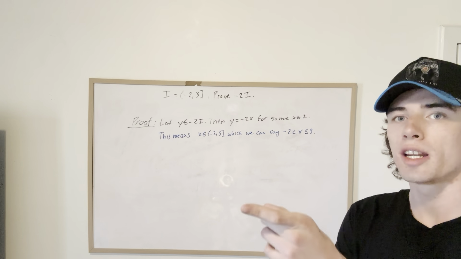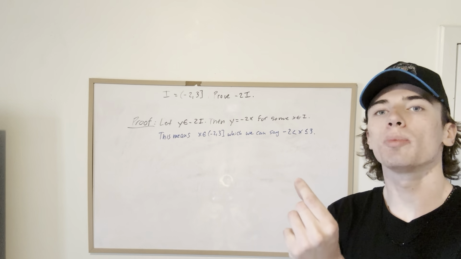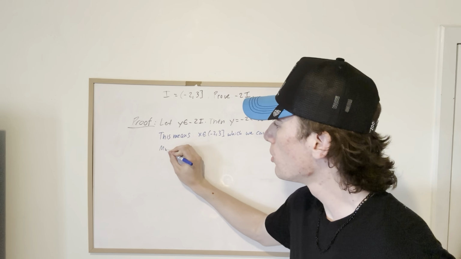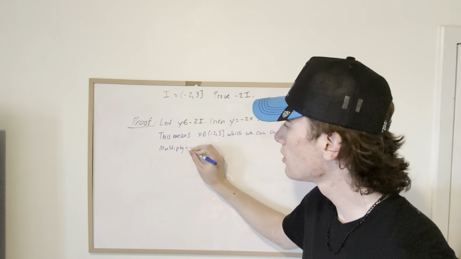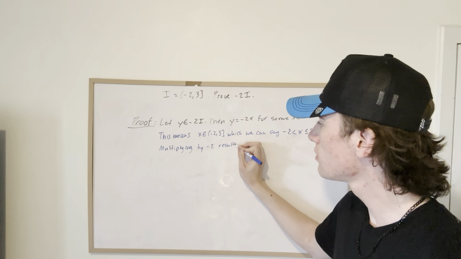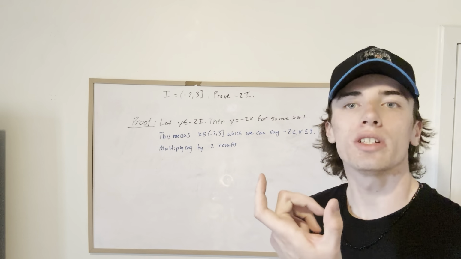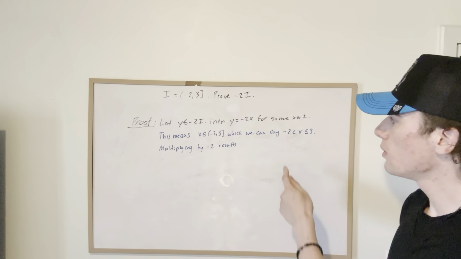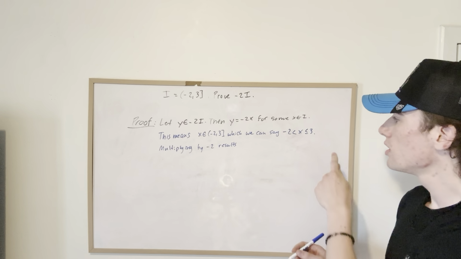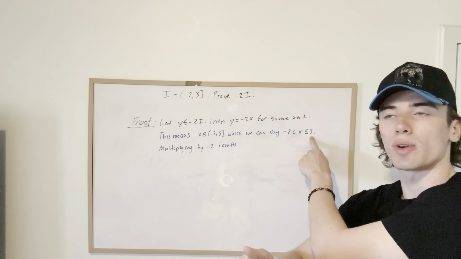Now, we're going to manipulate this inequality. How are we going to manipulate this inequality? We're going to multiply it by -2, and you're going to see why. When we multiply this inequality by a negative number, it switches everything. So when this -2 is being multiplied by -2, it actually becomes to the right side. And then same thing with this 3, it's on the left side. So when I multiply by a negative number, it switches around.